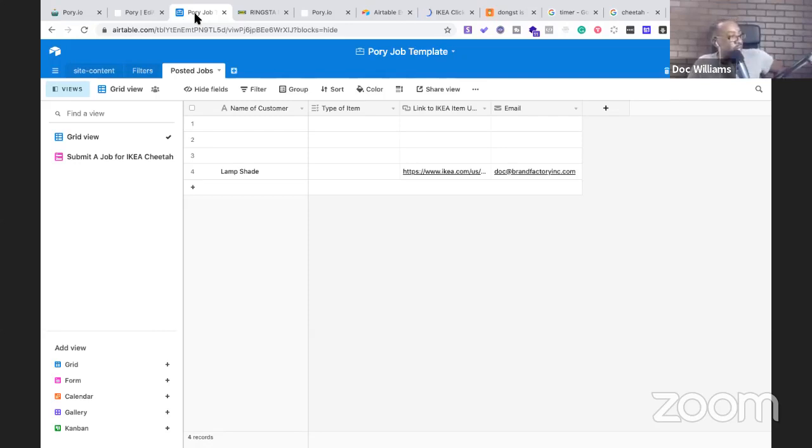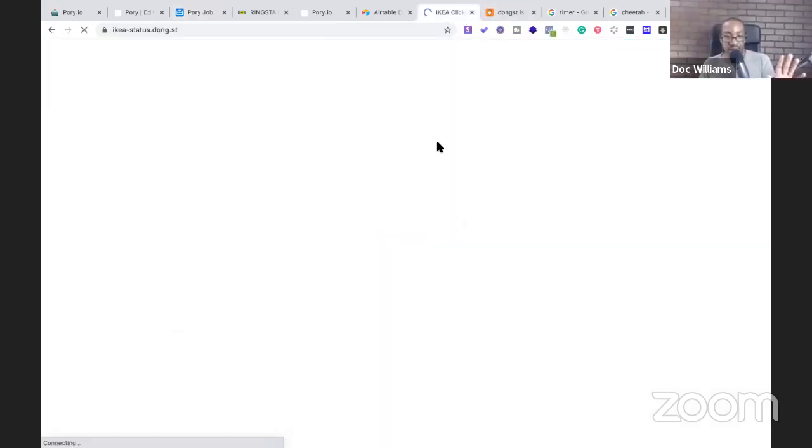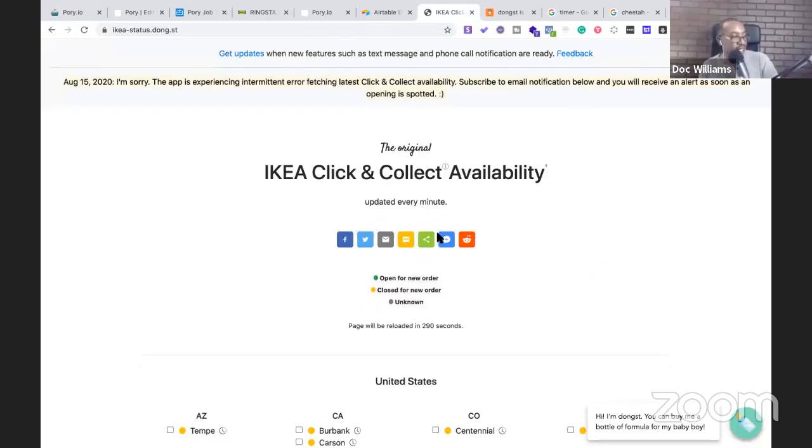Erica says, am I buying the item and then asking the picker to pick it up? No, no. You're requesting the item and someone's going to raise their hand and look at it and say, yes, I will pick that up for you. This is a micro marketplace where the picker and the customer are working out the prices and the tips and everything like that. The IKEA business for click and collect, he's just bringing the picker and customer together, and he's charging a membership to have access to this job board.